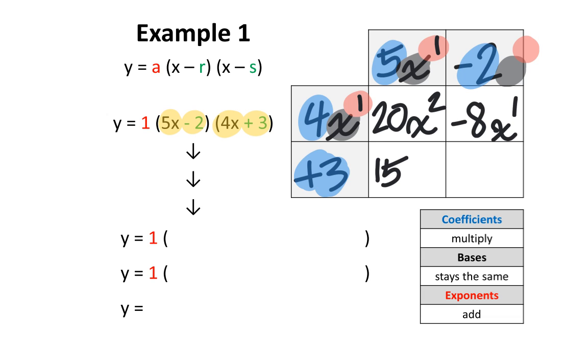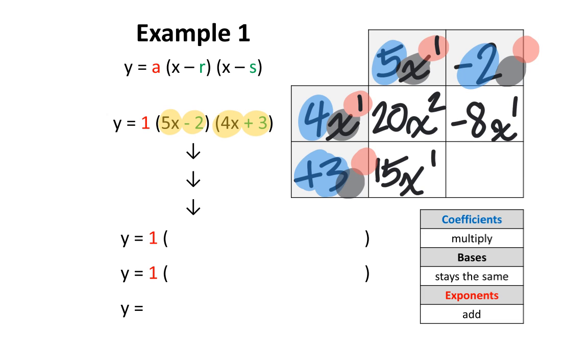Next, you want to take a look at the bases. We know that the base for this term is x, but what about this term? Well, that term doesn't have a base, and it doesn't really matter because bases stay the same. So that x is going to be rewritten right over there. And last, we want to take a look at exponents. The exponent for this term is 1. But what about this term? Well, there is no exponent since there is no base. So there's nothing for this exponent to add to. So that 1 is going to stay the same. So I'm going to write a 1 right over here.